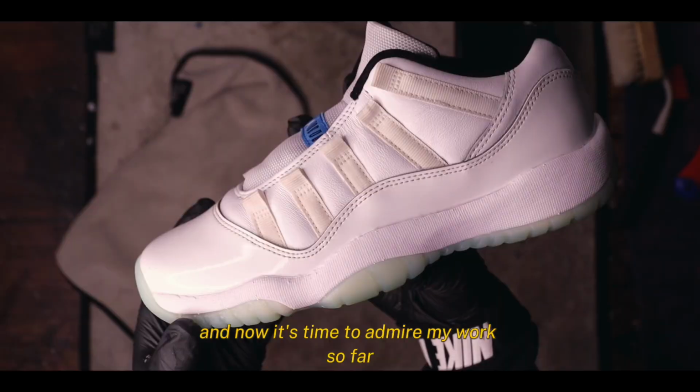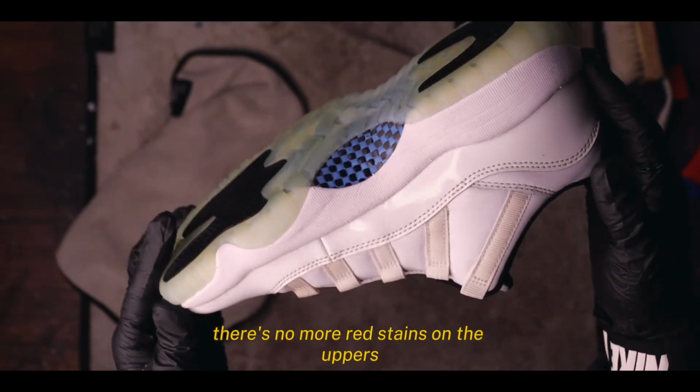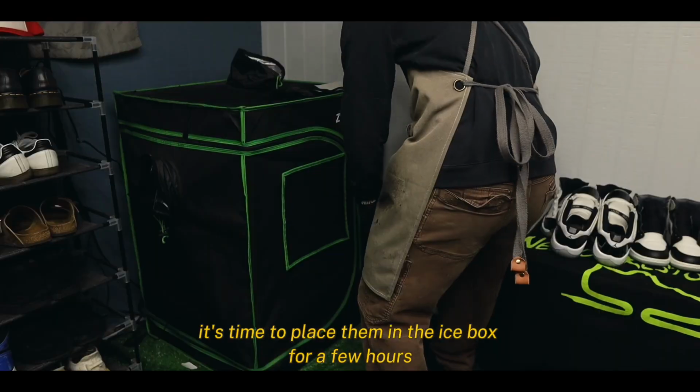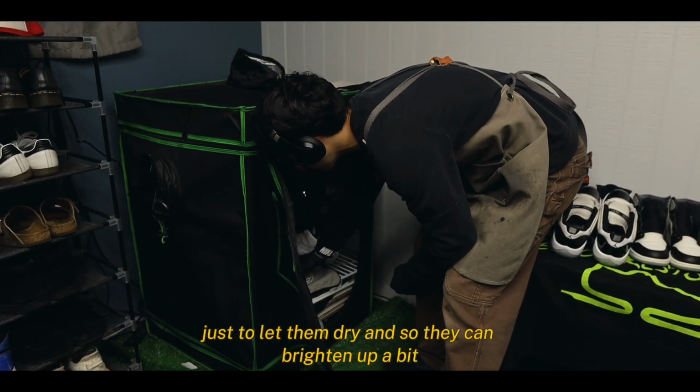And now it's time to admire my work so far, and as you guys can see, it's looking way better. There's no more red stains on the uppers, but after the cleaning, it's time to place them in the ice box for a few hours just to let them dry and so they can brighten up a bit.